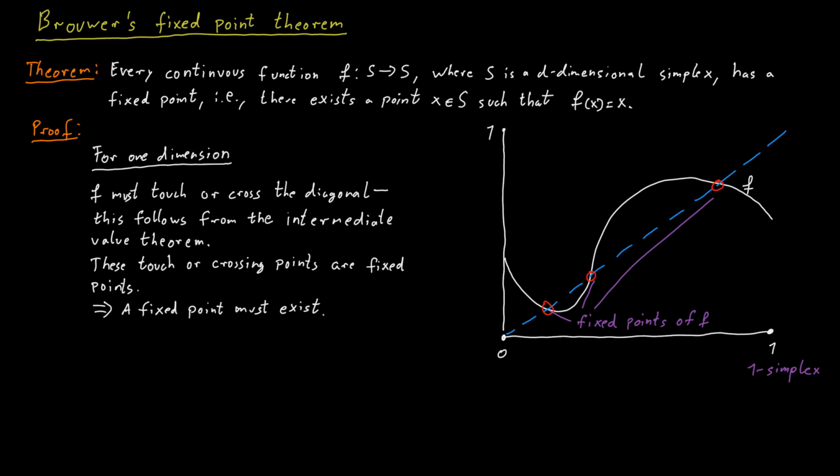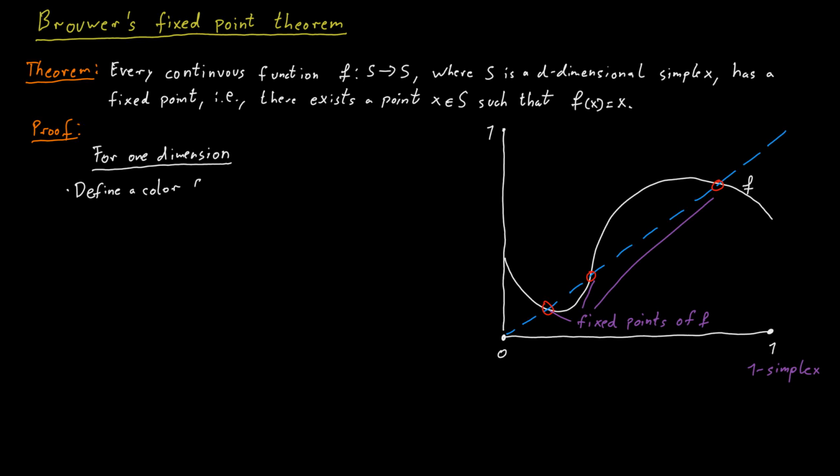Okay, I now want to repeat this proof, but formulate it in a slightly different way. And it will be a bit more complicated. But while doing this, I will introduce some ideas that can then be used to generalize this proof idea to higher dimensions. Okay, so what we do is the following. We color all the points on this one simplex, on this line. So all these points between 0 and 1 we will color using two colors, say red and blue. And we will use the following rules.